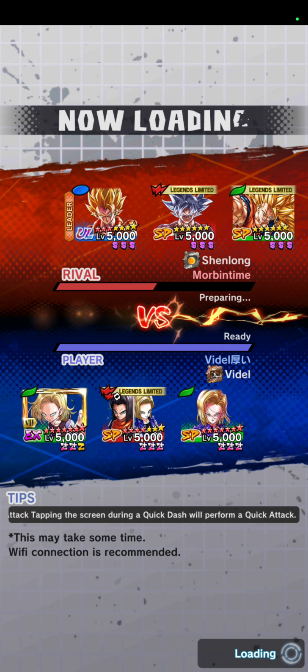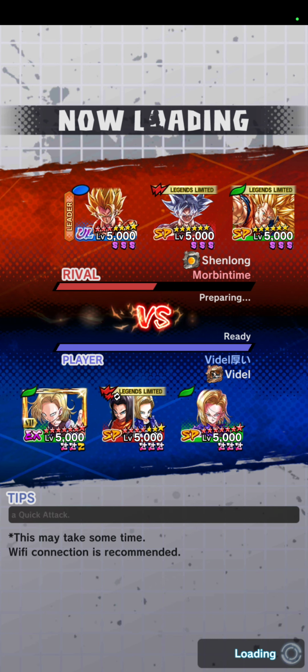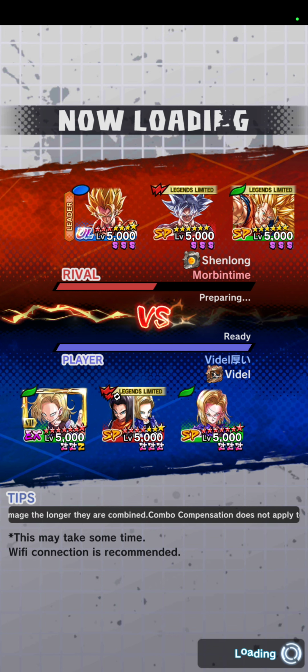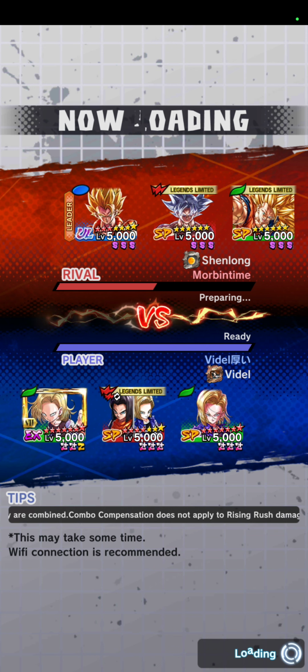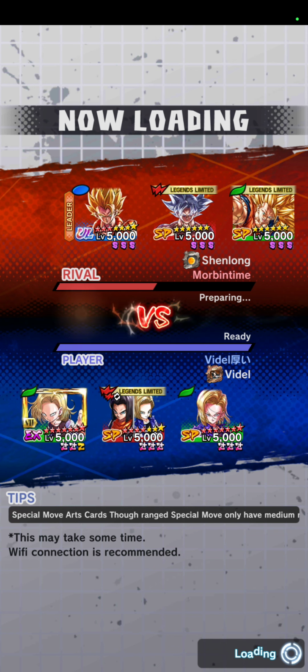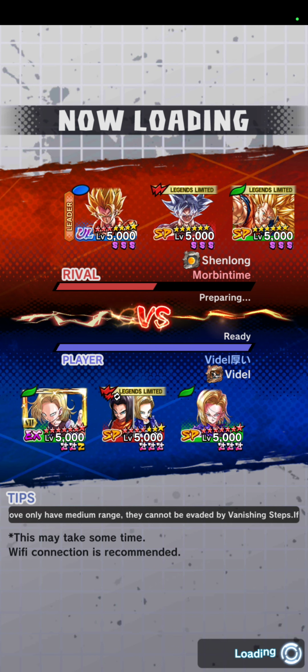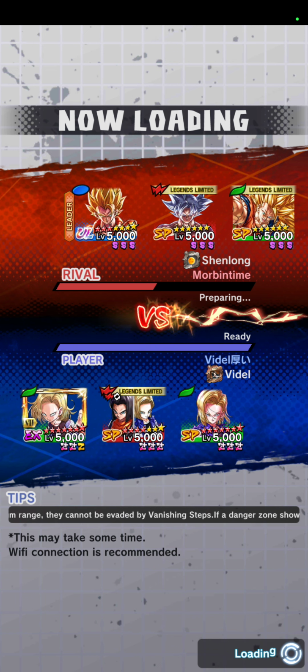I think it's been quite some time since the Cooler boss fight that we've had where the computer can actually be menacing. Unfortunately, Cooler was a very bad example of bad difficulty, because it really punished you, especially when the Rising Rush would never go through. It was like a 50-50 if the Rising Rush went through or not. Really, really annoying. So, yeah, there's that.